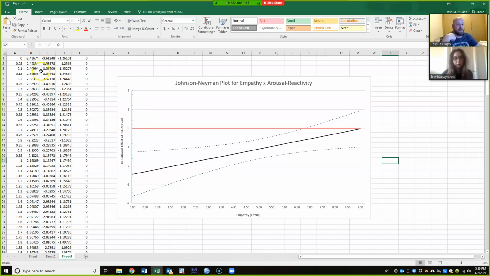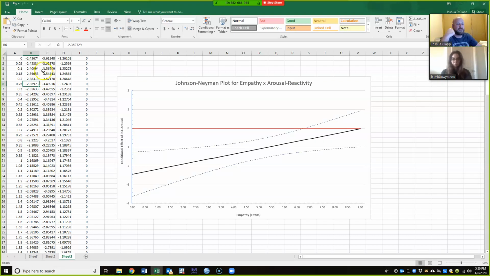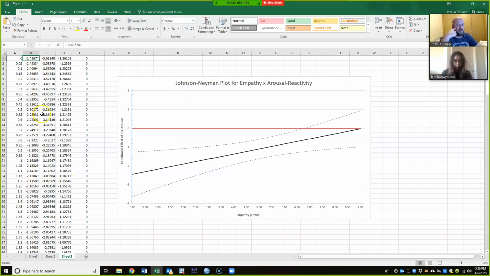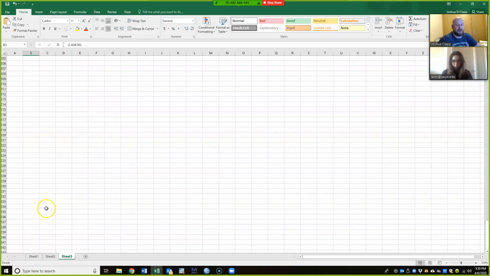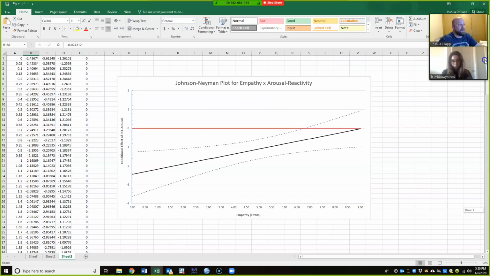In this column, the y-axis is giving us the simple slope of PCL arousal on interpersonal functioning from 0 empathy to a value of 9 at every single 0.5 interval.